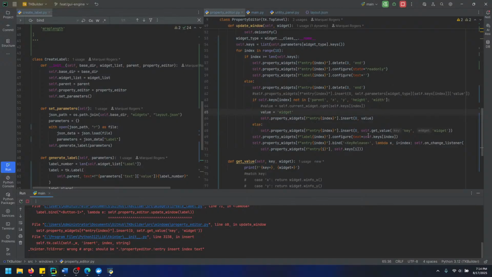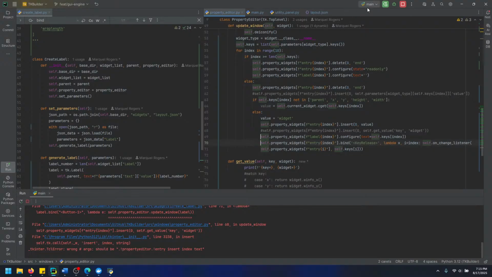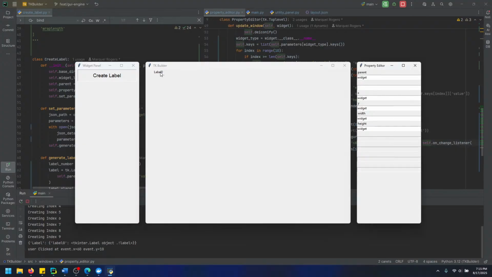I am missing something with this insert. I think I just had this in the wrong place. Widget.